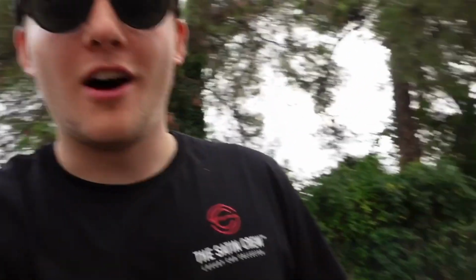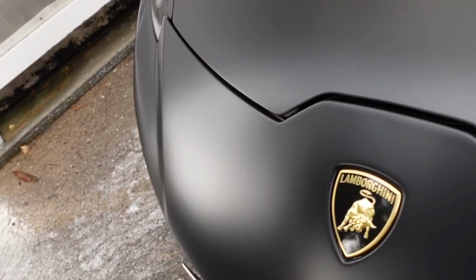The car is all clean now, looking perfect as always, and also completely dry. Look at this, you can just see the beautiful satin finish on here, and it's all dry. One towel, all dry. So yeah, now it's time to jump back in the car and move a few cars around at home and basically put this into the garage, as it's now nice and clean and it's supposed to rain tonight.